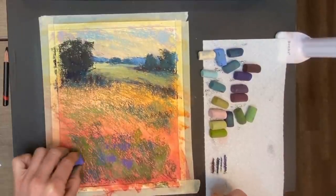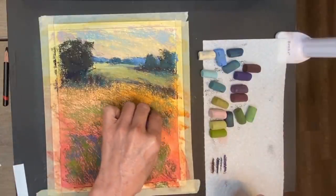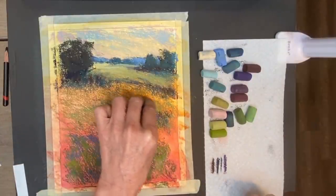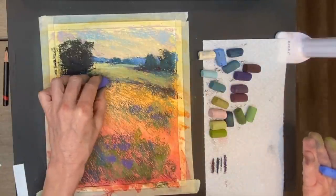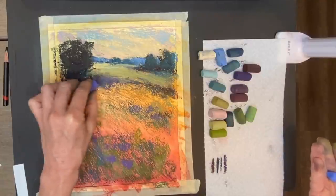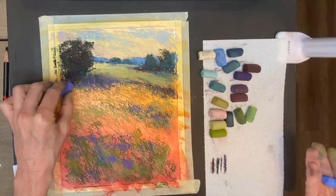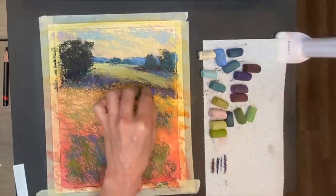Now, I'm going ahead, even though I'm going to end up putting more darks down. Again, we like to work dark to light with pastel painting, even when it comes to flowers, even white flowers. We typically put down a darker value so that the white has something to stand out against. But I went ahead and put some of that purple down there, pardon my computer sounds, to establish where I wanted some of the flowers. But I'm using that purple in other places.